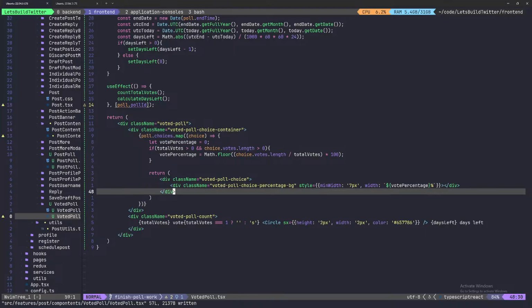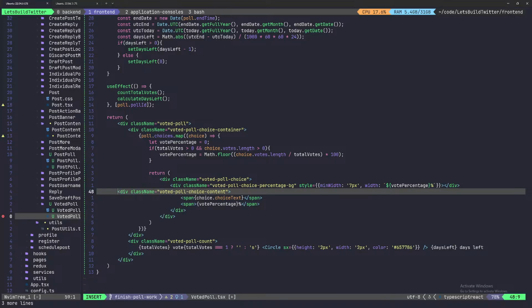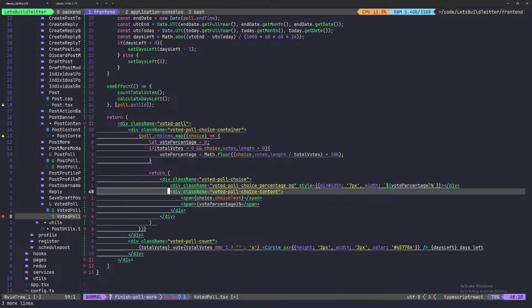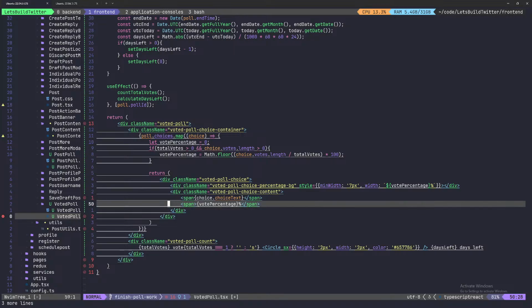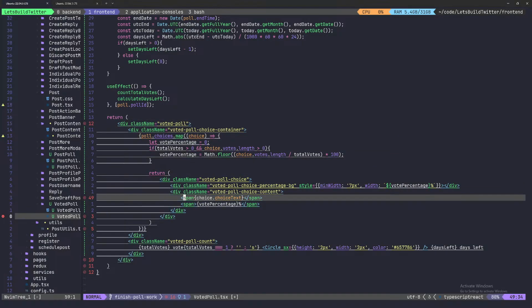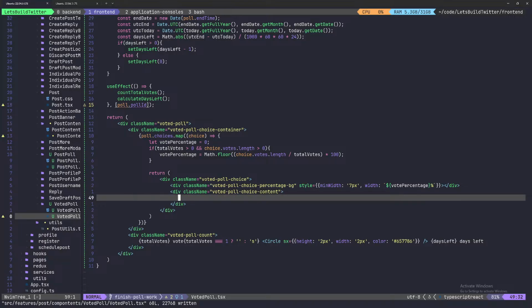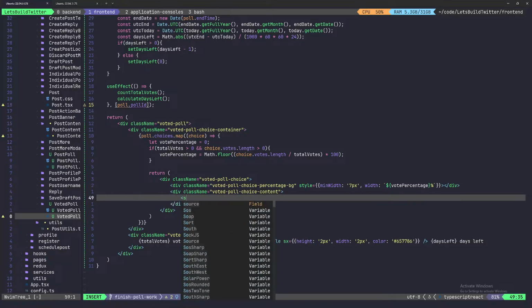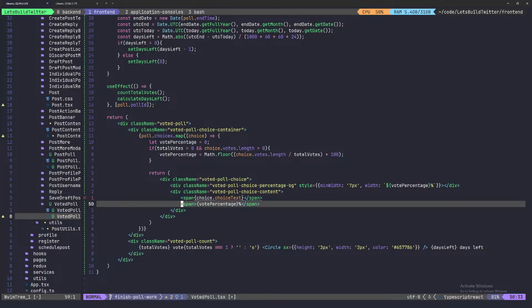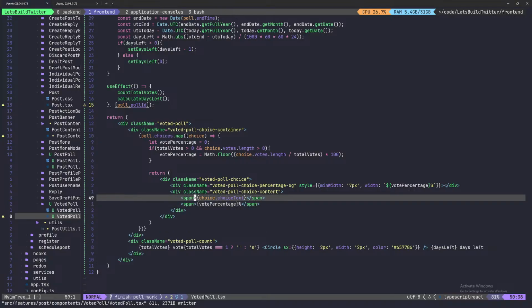That is also fine. So what is wrong with our poll choice container? choice.choiceText. Vote percentage %. Is these spans? Oh, I see it now. Okay. There we go. Okay, so we should see something now.